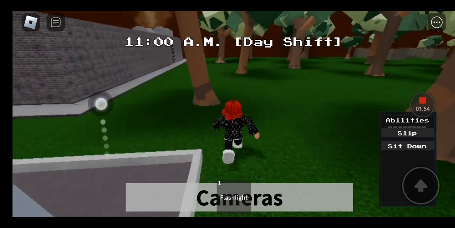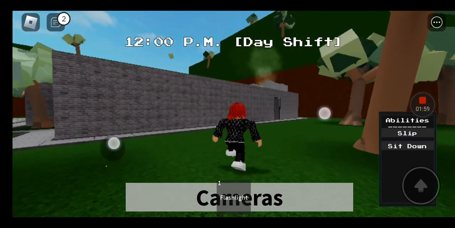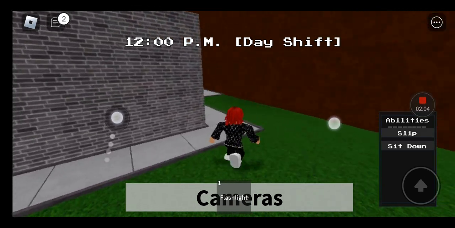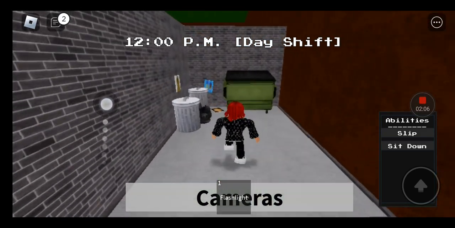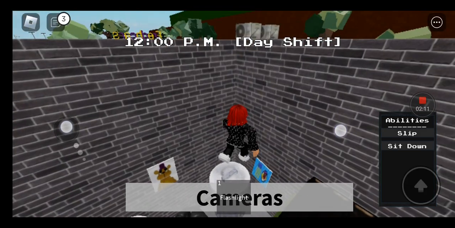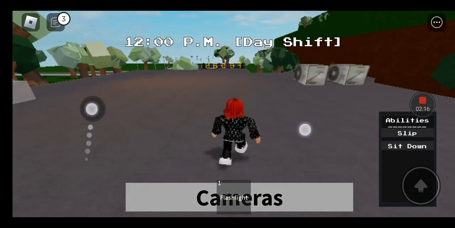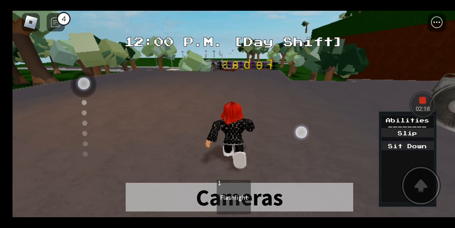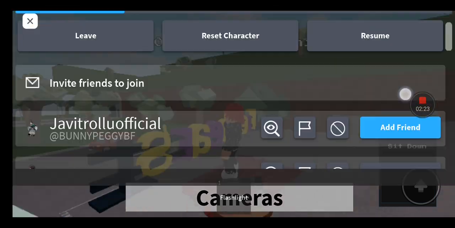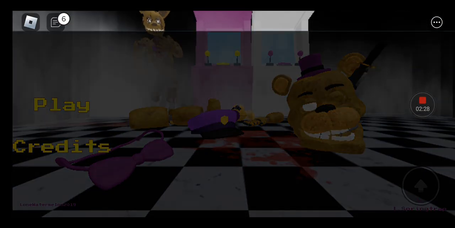So you're gonna want to go up there. You're gonna want to turn around, then jump. Oh yeah, you can jump in this game. See if I can somehow get. Oh yeah, I got up there. You're gonna want to go to the Fredbear sign, then right here, you're gonna want to touch this. And if this is like this, then you'll have both of them.